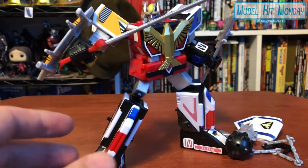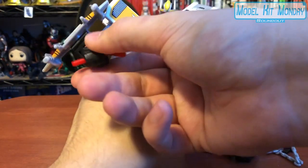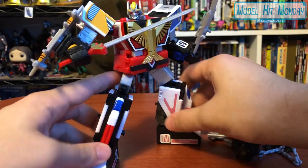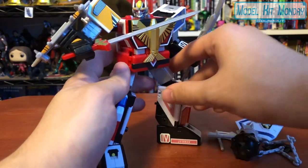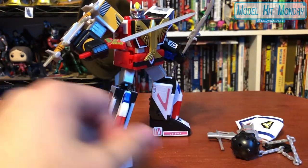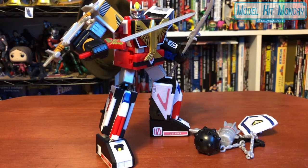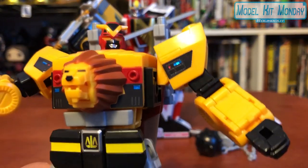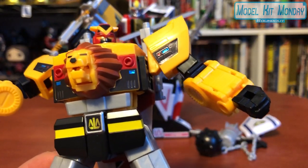He is a very complicated kit, so I'm sorry if this video ran a little bit longer than usual. It just had a lot to cover, you know? Three transformation modes of individual birds, robot and Icarus Haken. All these different weapons, all the articulation, all the details. This is absolutely a phenomenal kit. While Live Man may be my favorite Sentai, I think that Jet Icarus is a better kit than Live Robo.